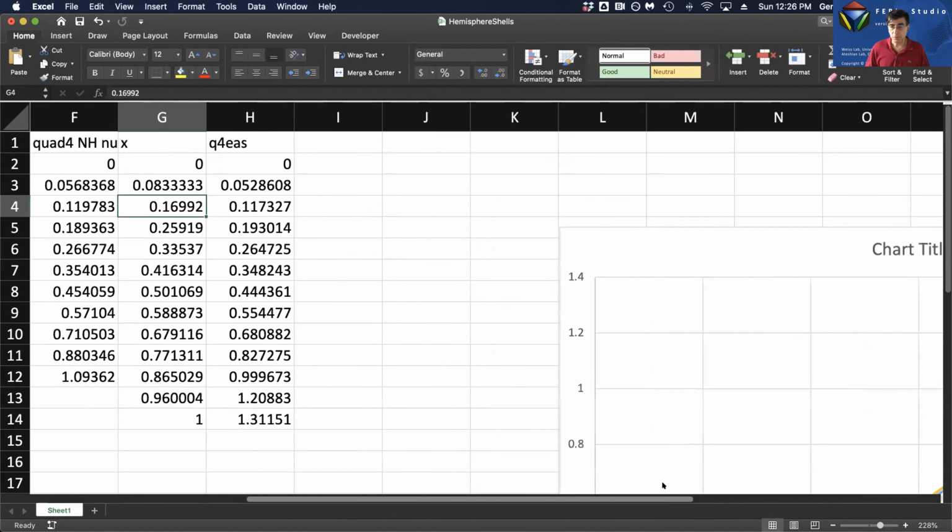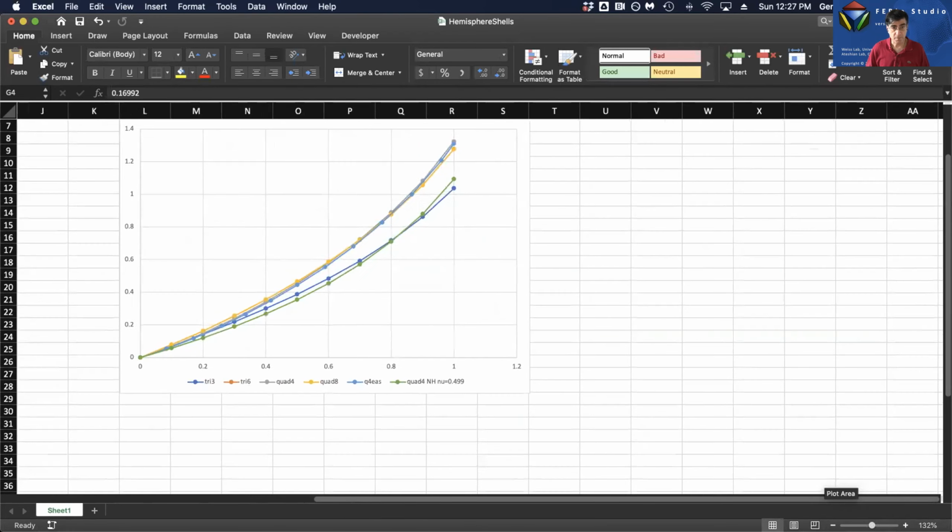So when you look at the results, you will see that all of them displace pretty much the same amount, except the green one, which is the neo-Hookean material, which doesn't have the 3-field formulation that avoids locking. So I picked a compressible material and I picked a Poisson ratio close to 0.5. So I'm definitely getting the mesh locking due to the uncoupled formulation. This has nothing to do with the shell formulation.